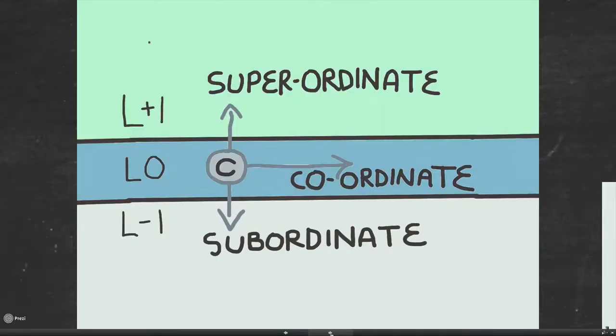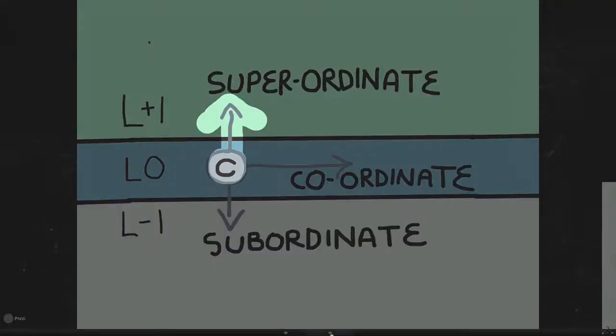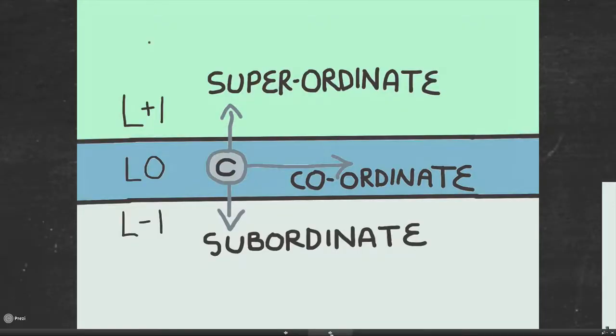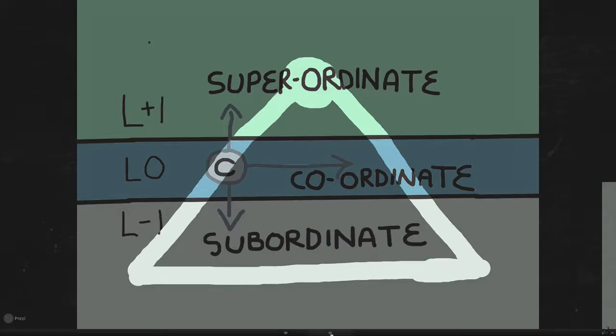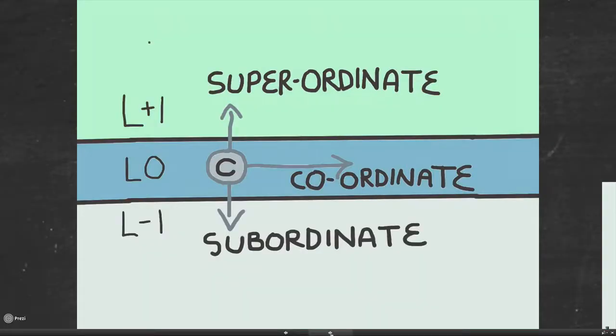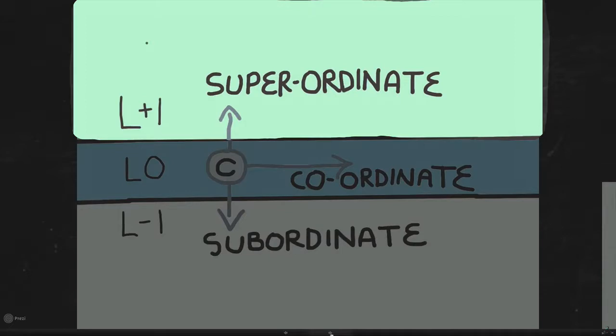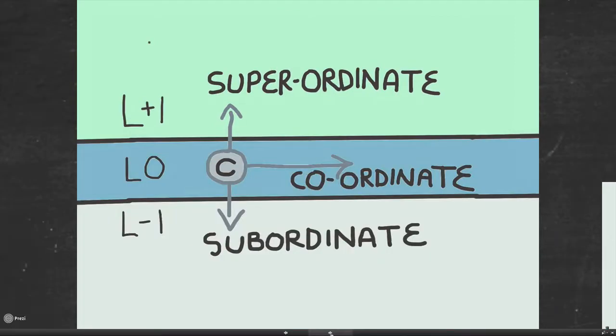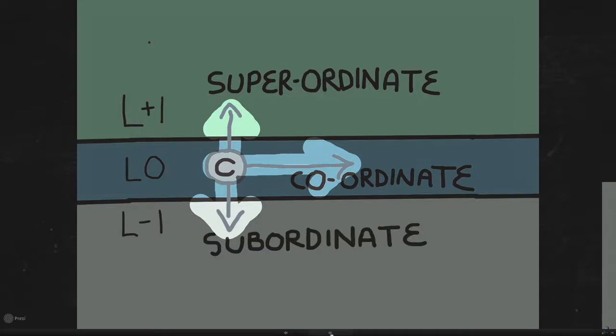So from level zero, you could go down to level minus one to actually explain things through an example or through breaking it down into its parts. You can also move upwards where you start off with a higher level concept. And what that higher level concept does is gives you the basics by which you can actually understand everything that falls underneath it. And from the level zero, you could decide to move upwards towards that higher level concept because that is the concept that it's actually building towards. Now this gives you the key basic functioning mechanism of a sequence. You can either move up, down, or sideways.